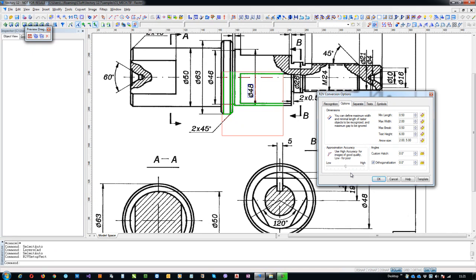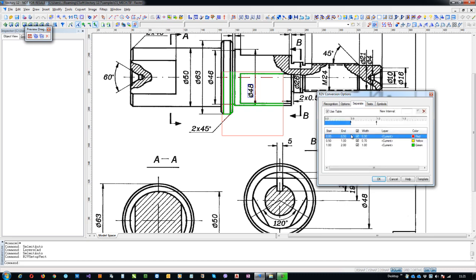If you have a scanned drawing of very good quality, then you can minimize the accuracy level. If the quality of the drawing is poor, then you can use high accuracy.